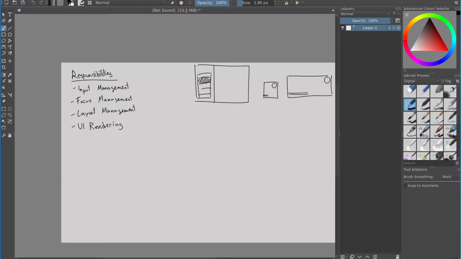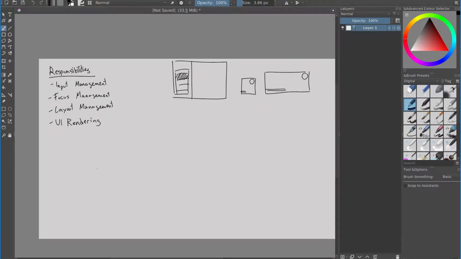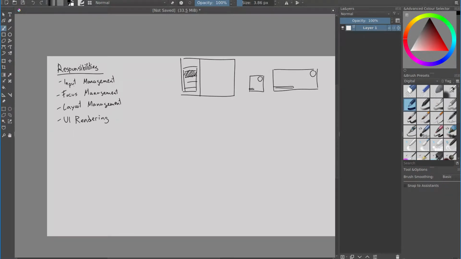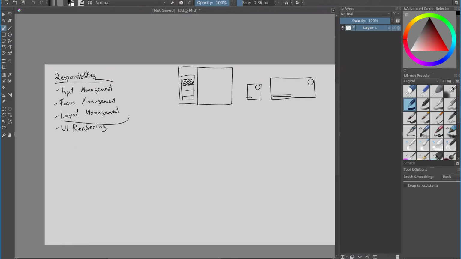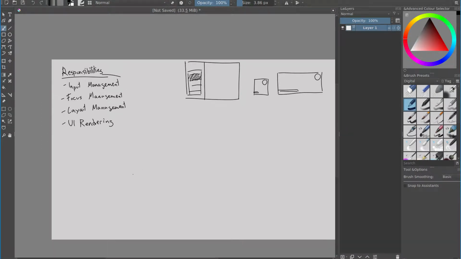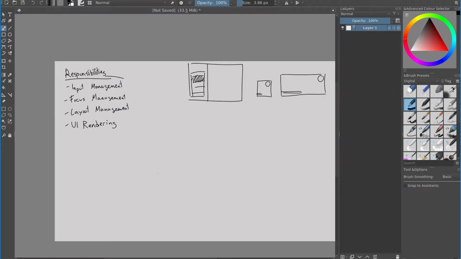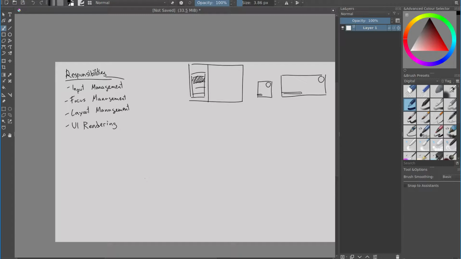So the rendering needs to be able to support customizing the UI, the look of a component without actually having to change the component itself or having to re-implement the behavior of input and focus and layout. So these should stay independent of rendering. Similarly, the layout should stay independent of everything else, of course, and so forth. So these are, as far as I can tell, except for maybe these two are kind of a bit tied together, these are independent responsibilities that need to be designed in different ways.